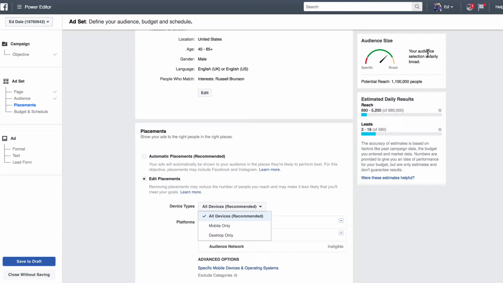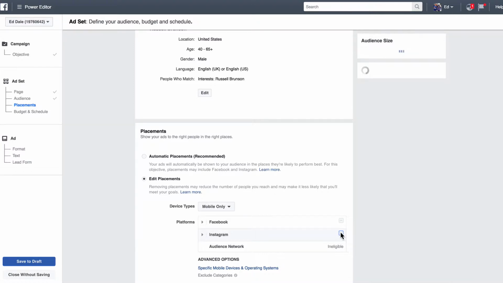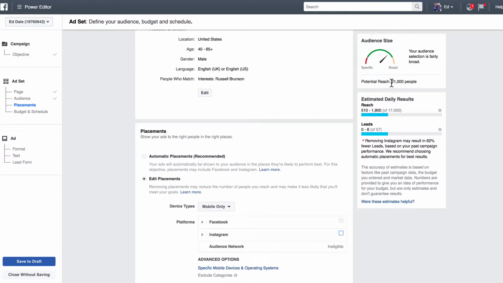Typically, remember, our potential reach here is still over 1 million people. So what I want to do is hit mobile only. Notice the potential reach has hardly changed, right? Because most people access their stuff on a mobile device. But we don't want, you see how they helpfully add Instagram? No thank you. Right? Boom, look at that. It's gone down to 21,000 people. Now, for me, that's absolutely worth targeting, right? Now, remember Lukey said we want to be around 100,000 people? I'm quite happy to go for 21,000 people and quite happy to do mobile.